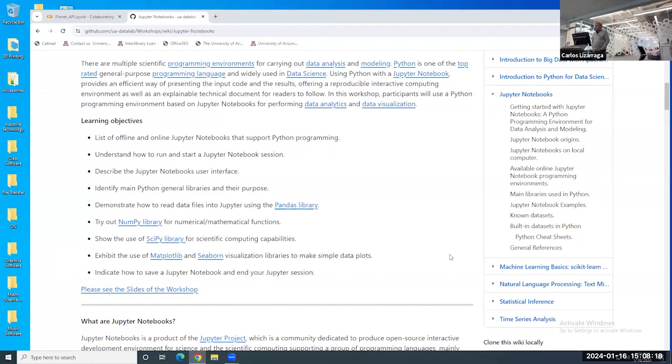So that's reproducibility. And Jupyter Notebooks is a good tool to propagate our research by including our code and our data so that other people can reproduce and obtain the same results. So that's the idea of the Jupyter Notebooks.